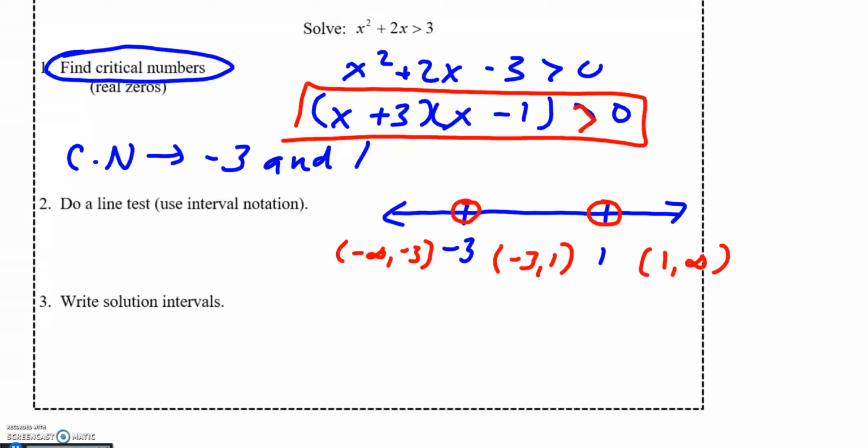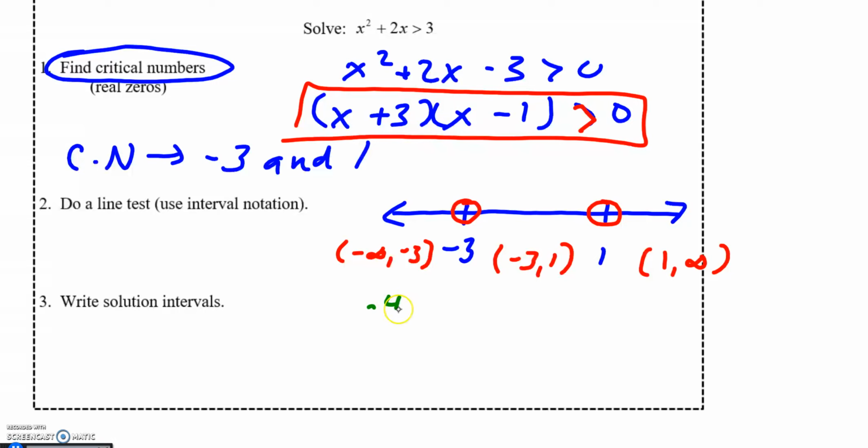And so below this number line, I'm going to show my work, and I'm going to make sure not to interrupt what I've already written up here at all. Let's say I want to test this first interval, anything from -infinity to -3. Let me pick a number that I know for sure is in this interval. So let's say I pick -4.